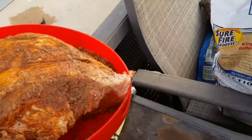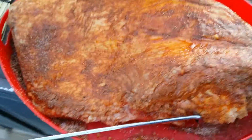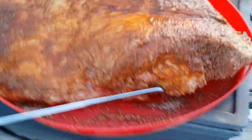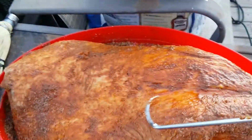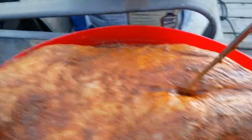So here's the brisket. It's been soaked in the acid for a couple hours. Then it's been rubbed, set overnight. Then I put that nice chili oil on it. This is the fatty side up. I don't know if you can tell that. This is called a pigtail. Don't be scared. Poke that pigtail right in there. Let's yank this sucker up.